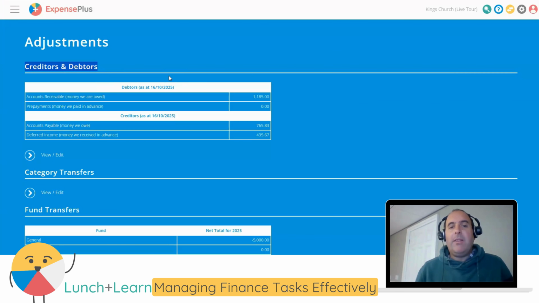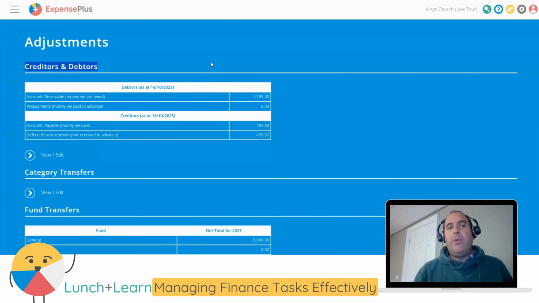However, it's probably still worth coming into this module to ask yourself the question: is there anything that I need to check or anything that I need to do? I'm very briefly going to cover these 3 different sections inside the adjustments module, but note only 2 sections if you work on a receipts and payments basis. Now, if you work on an accruals basis, there's a brilliant feature in the background of Expense Plus called auto accruals, which removes the need for you to create manual accruals, prepayments or deferrals inside Expense Plus. You don't need to do that, maybe except at year end. So the need to manually add creditor or debtor adjustments each month is typically minimal or not at all.